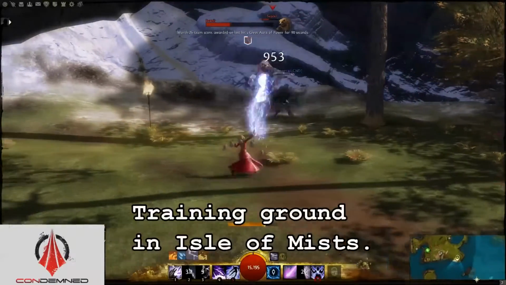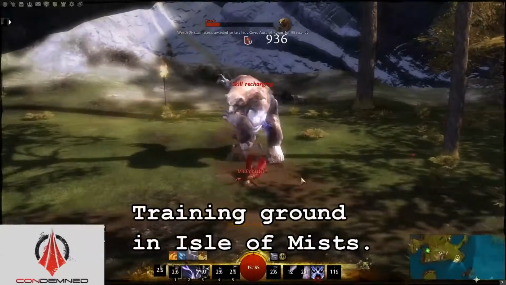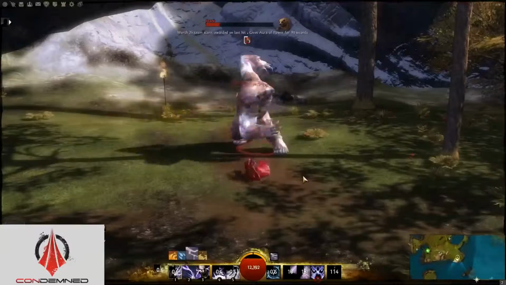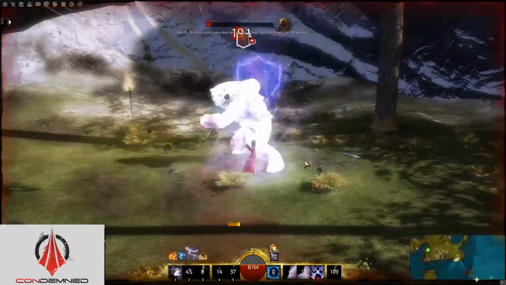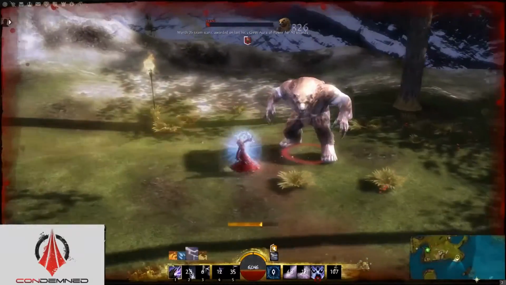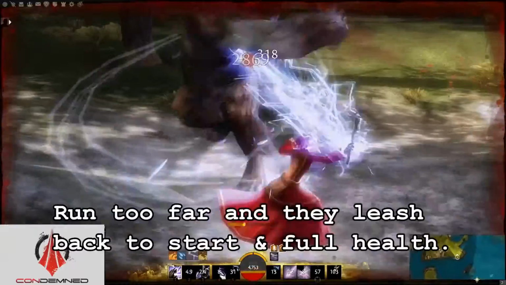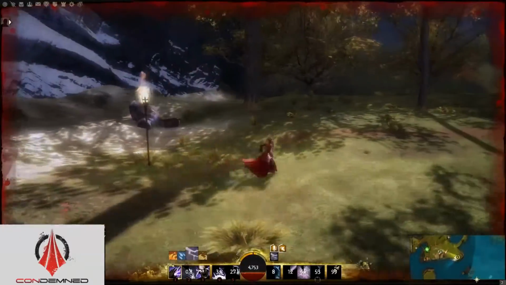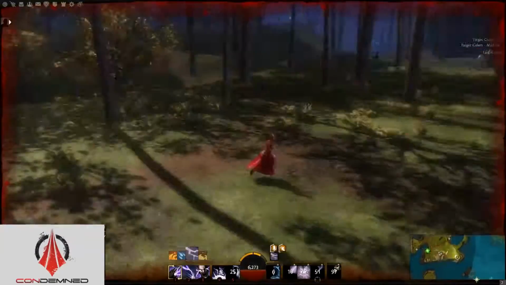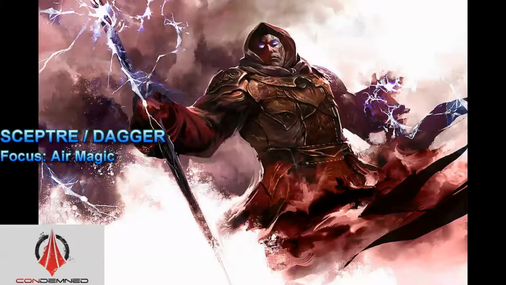For me personally, I find that just testing builds against these bosses in the Isle of Mists is worthwhile. You get a feel for how much damage you can crank out and how survivable your character is. In these particular shots, he's chewed through my summoned elemental and now he's trying to have some fun with my elementalist. As with any NPC, you can't move too far away or else you'll leash them, they'll return to the starting area and have full hit points, so I had to move back in there and then I just teleported to the side to create some more space. But that took a little bit too long for my liking.